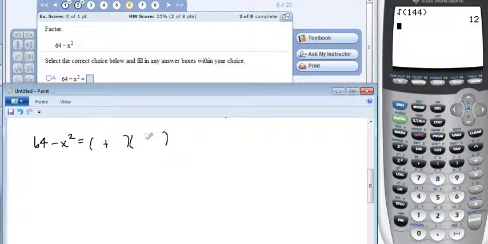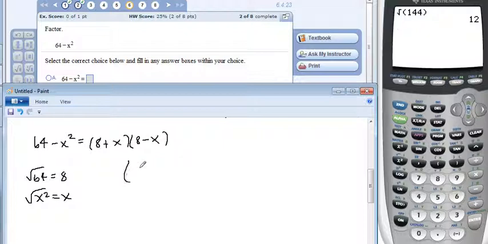1 plus 1 minus. Square root of 64 is 8. The square root of x squared is x. A lot of people want to put the x in the front. That's not what this is telling me to do. There's no rule that says that the x has to come first. My rule on this is whatever the square root of the front term goes in the front, and whatever the square root of the back one goes in the back. So don't flip-flop these. I see that a lot.